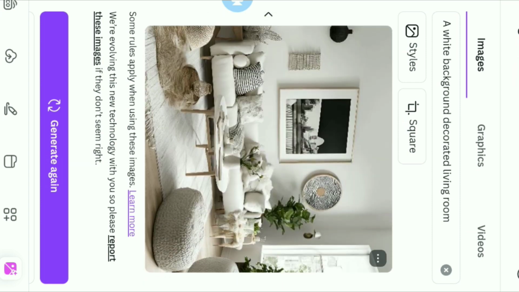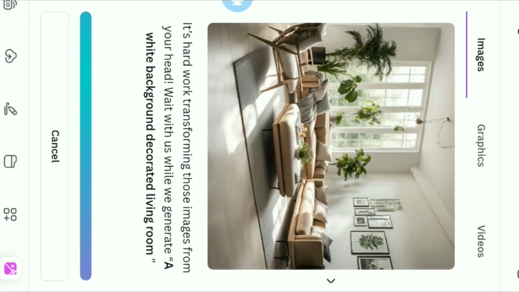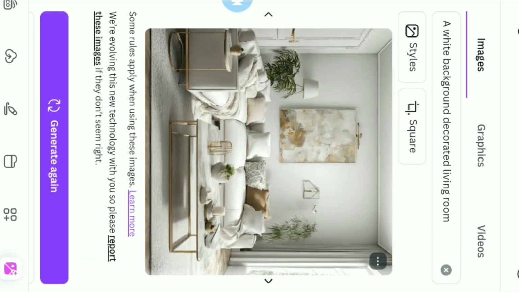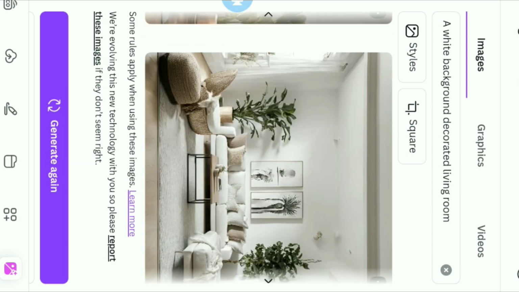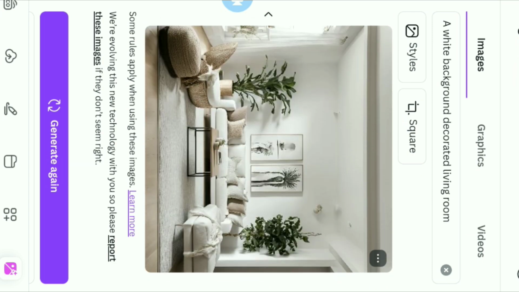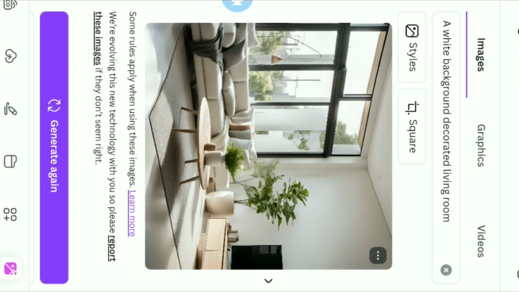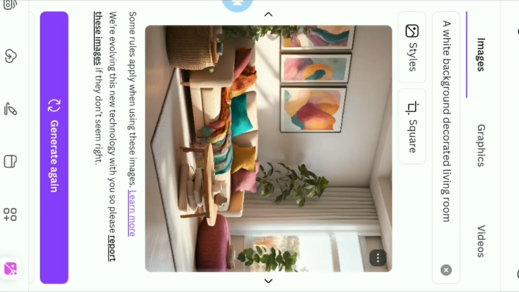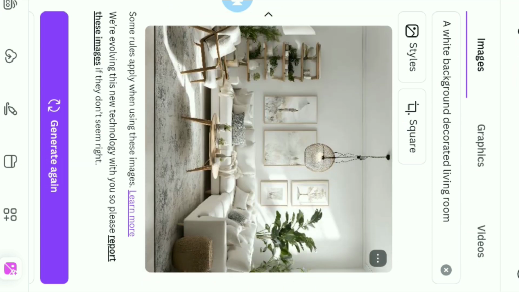Okay, so let's see which one we're going to choose. Let's just look for one that is a little bit catchy, that's going to match what we want to do. Okay, which one do you think we should choose? Should we take this one? Should we try this? Okay, let's start again. Okay, it still gave me these ones. So if you see any you love, you can actually save it for later. I would have saved the one I used for later, but it skipped my mind. So we'll just pick one from here.